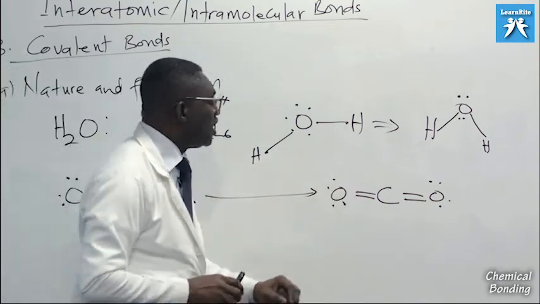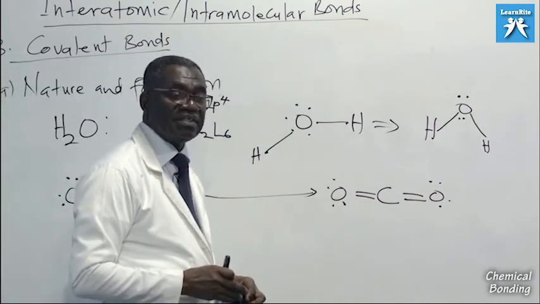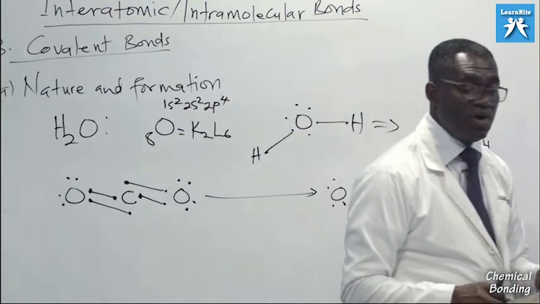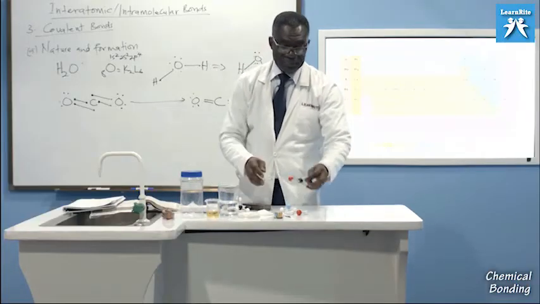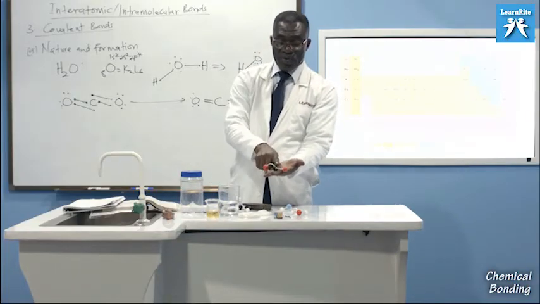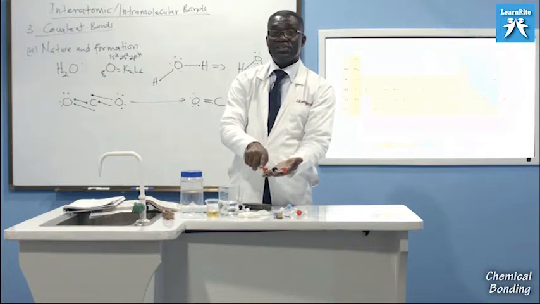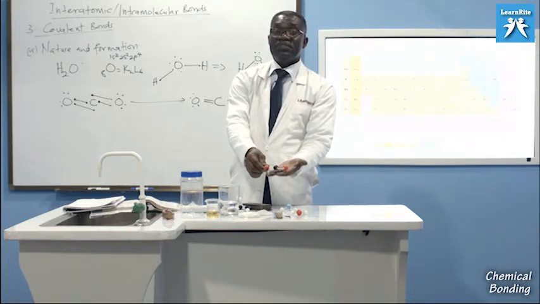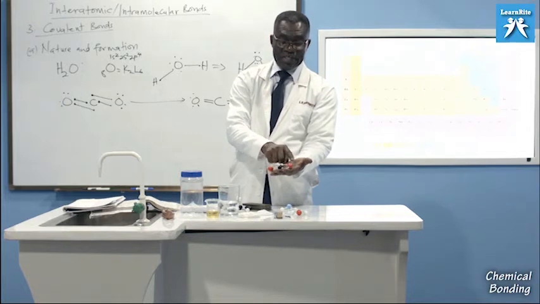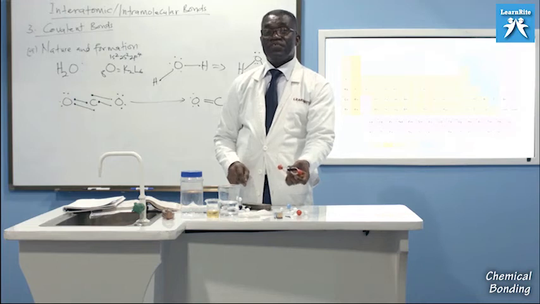So that becomes the structure of carbon dioxide, or what we say, carbon 4 oxide. And that is it. That's the structure. Carbon forming 2 bonds here with oxygen. Oxygen becomes fully filled electronic configuration. Carbon forms another 2 bonds here. This oxygen becomes fully filled. Then the carbon is also fully filled.